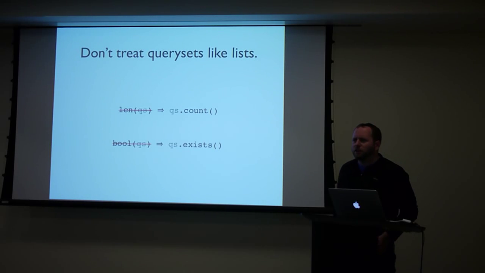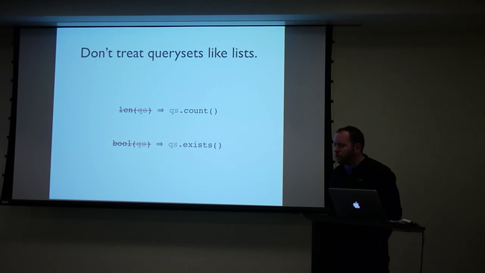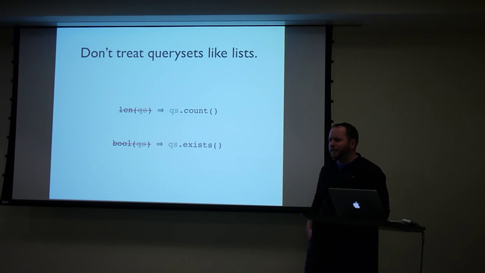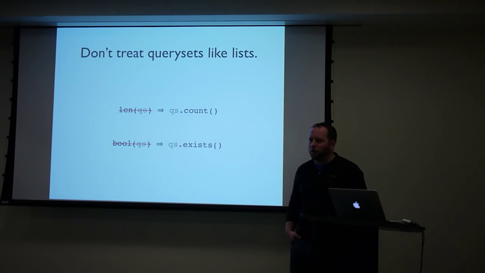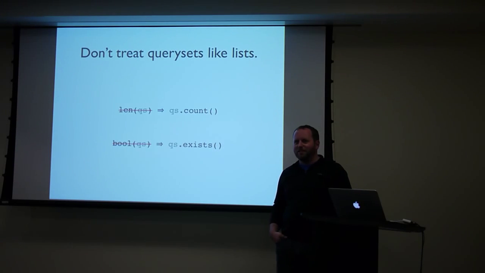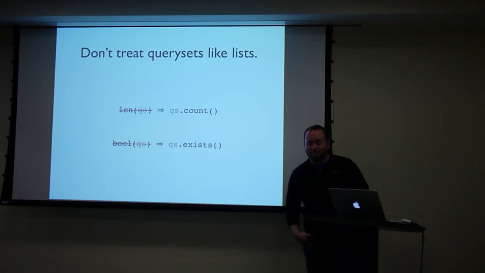Query sets have a lot of functionality, and what they really do is expose functionality that the databases have. One of the themes that I learned through the performance tuning I was doing was that if you can do it in MySQL, you're going to be pretty well off, because MySQL has been worked on for a very long time. And Postgres and all the SQL systems have been worked on for a very long time to do what they do very well. Python and Django are phenomenal, but they're more general purpose. I actually saw someone trying to calculate standard deviation in the Python they wrote. I don't know how many different libraries there are to calculate standard deviation, but MySQL has one. You should use it.